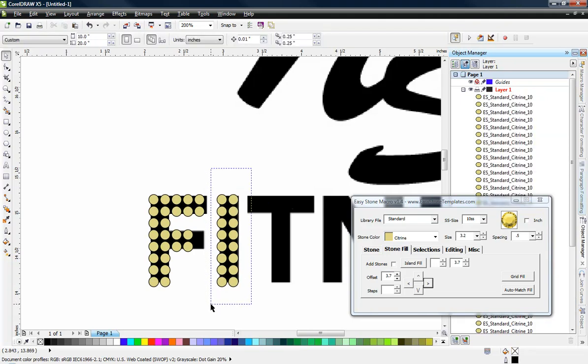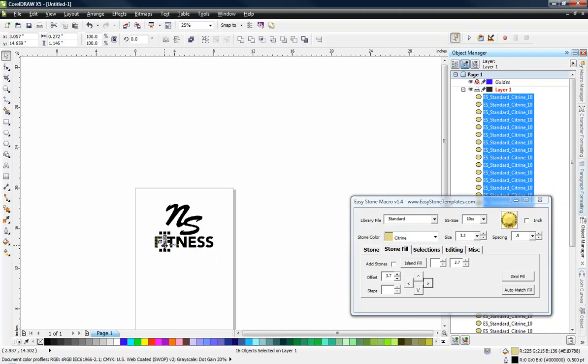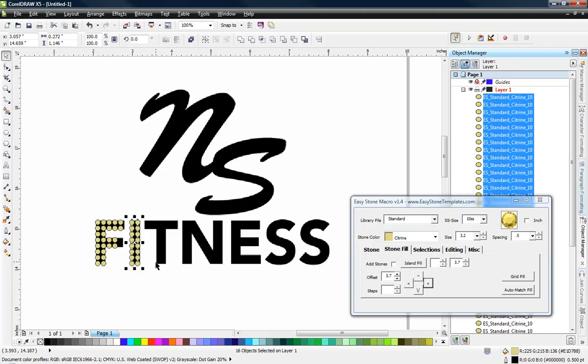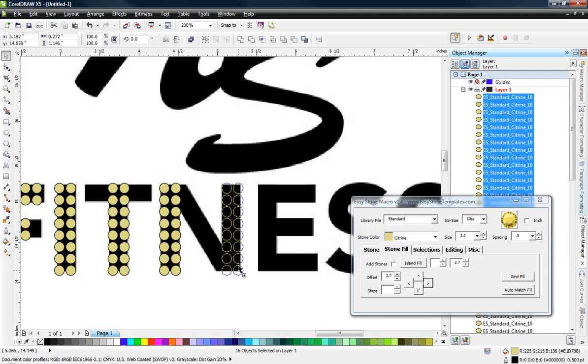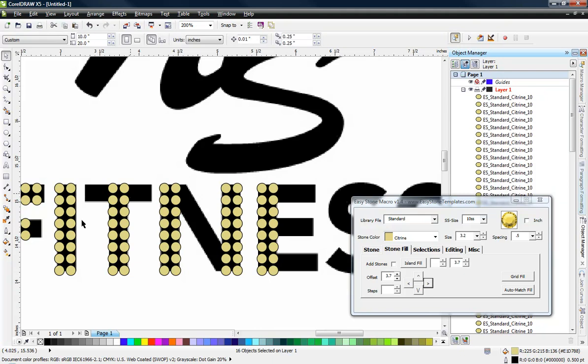I select it again. Now this time, because I know I'm going to be copying it numerous times, let me show you another CorelDRAW shortcut. I left click and drag, hold my shift key down to constrain to a horizontal movement, but then I just hit my space bar. Space bar. Space bar. So I'm keeping my shift key held down all the time and just hitting my space bar till I get to the last one, and then just let go. I don't need to hit my space bar because I don't need to make another copy of it.